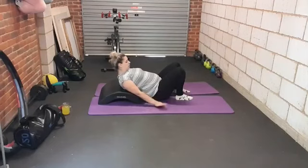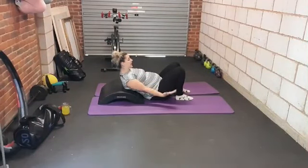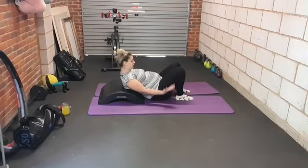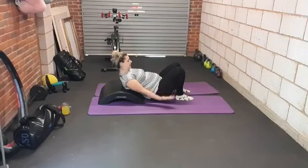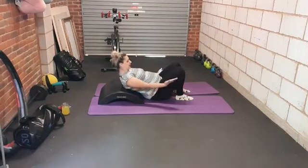From there, chin to chest, lifting those shoulders, arms are long, palms facing the ceiling. We're pushing up as we inhale, 2, 3, 4, 5, and exhale, 2, 3, 4, 5, and inhale, 2, 3, 4, 5, and exhale, 2, 3, 4, 5, tummy in, 2, 3, 4, 5, and exhale, 2, 3, 4, 5, and inhale, 2, 3, 4, 5, and exhale, 2, 3, 4, 5, pelvic floor.